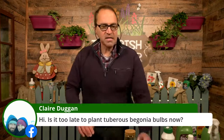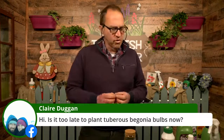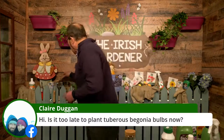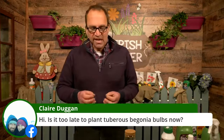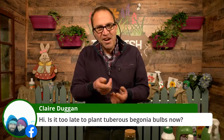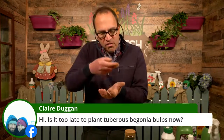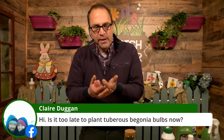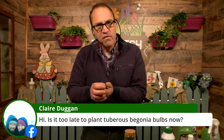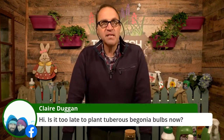So start them off in little pots, a bit like I was showing earlier with the lily of the valley and the irises. With the tuberous begonias, do I have any here to show you? I don't think I have. I did have last week, but the little tuberous begonias look like little mini birds' nests, don't they? So you've got the concave and the convex side. You plant with the concave facing the sky, so the bit that's facing down, like the belly facing down, just below the soil surface, maybe about half an inch under. Start them off in a pot full of compost with a view to planting them out in a couple of weeks' time. So perfect, plenty of time left there, Claire.